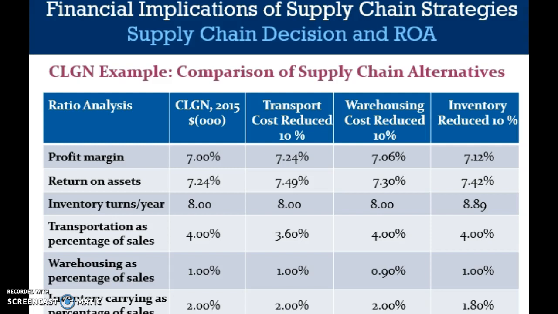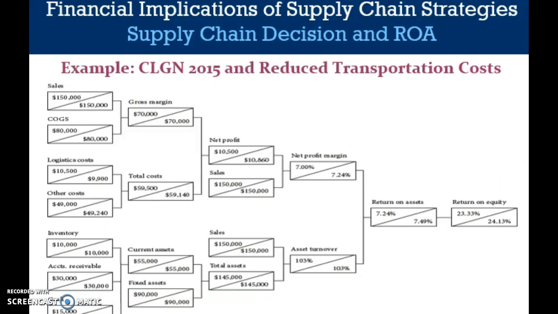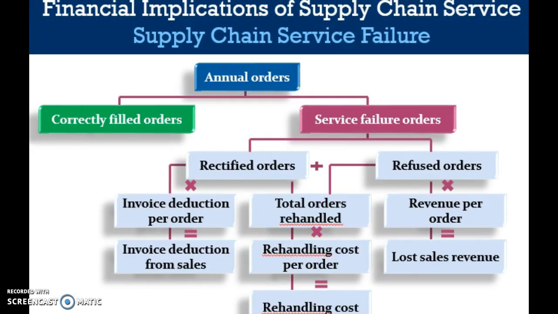Effective order management not only reduces supply chain costs but also supports increased revenue — the combined effect results in a higher return on assets, or ROA. Reducing transportation transit time and the variability of transit time will have a positive impact on revenue as well as on inventory levels. The result of supply chain service failures adds to the cost to correct the problem in lost sales. When supply chain service failures occur, a portion of customers experiencing the failure will request that orders be corrected, while others will refuse the order. Refused orders represent lost sales revenue — refused orders times revenue per order — that must be deducted from total sales. For rectified orders, customers might request an invoiced deduction to compensate them for any inconvenience or added costs.